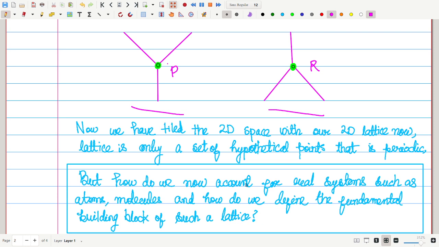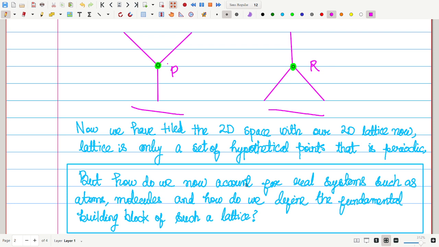But before building upon that, we will see what the unit cell is. A unit cell is the unit for describing or tiling the 2D space, which will help us to build the atomic basis upon it. Any material can be described as a sum of two: the lattice and the atomic basis. A lattice is a hypothetical infinite set of points which tiles everything. An atomic basis is the real atoms placed in appropriate positions. And for describing that, the concept of the unit cell is a very integral part.